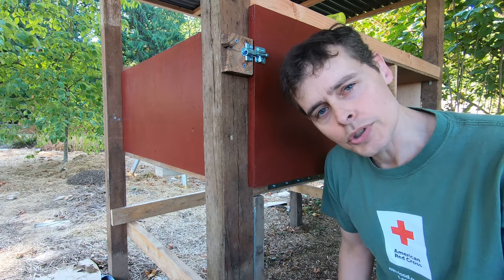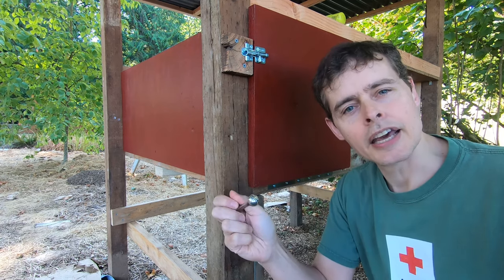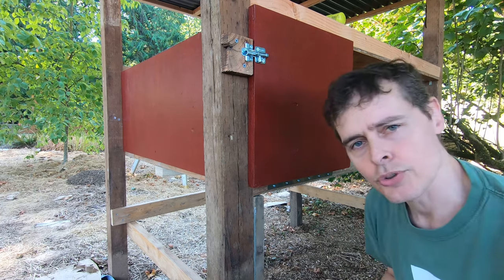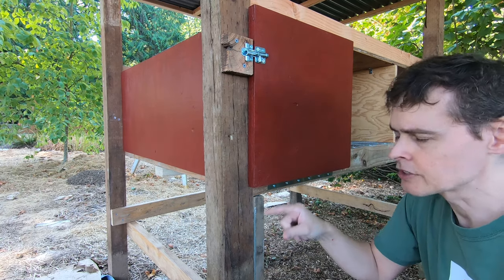So what I need is a doorstop. Just to be kind of cool about it, I got a magnetic one that's also a little shock absorber. Should be pretty straightforward to put this on. I've already pieced in a little scrap 2x4 here to help facilitate the door stop.